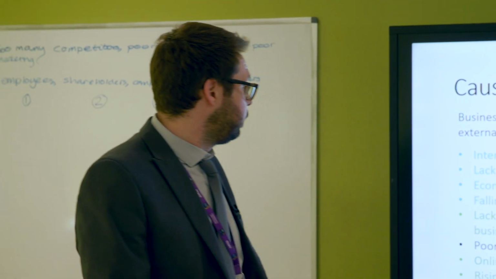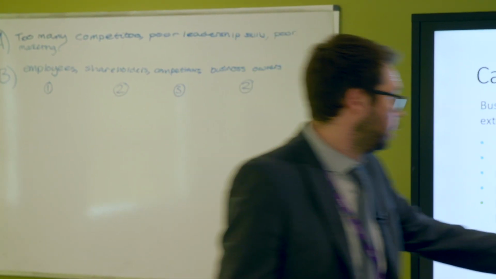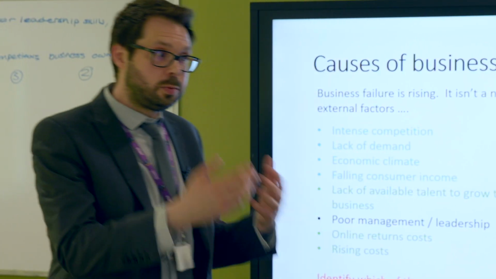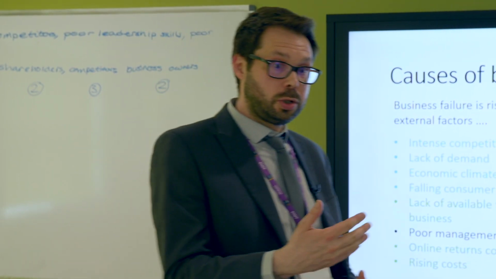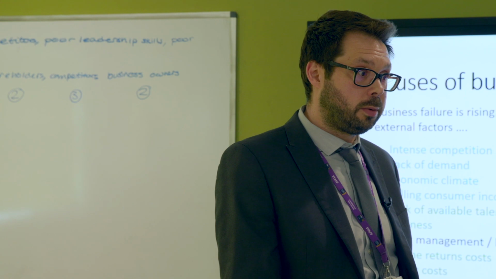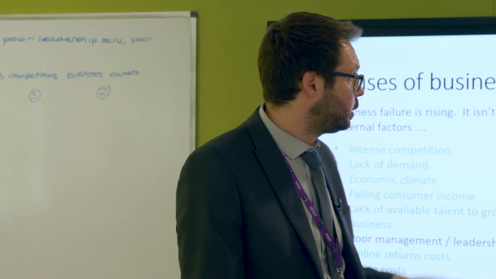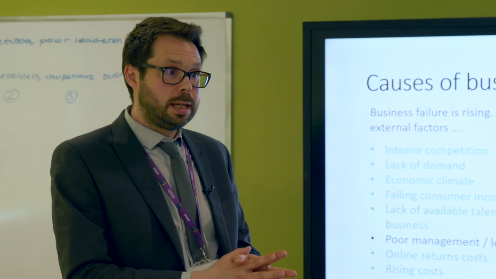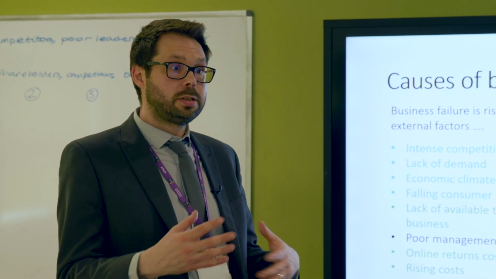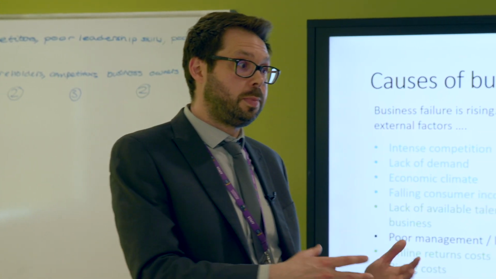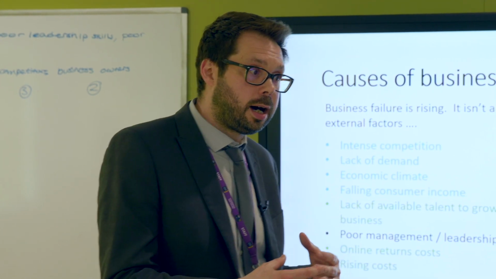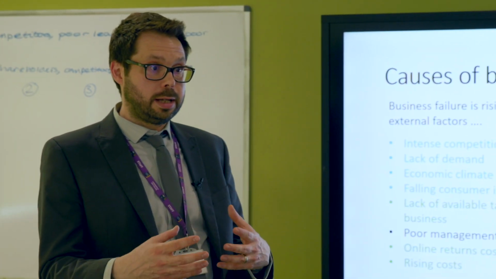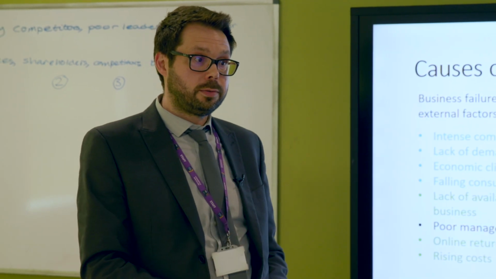So if we think, for example, you were talking about the stock shortages, it could be that we're using a just-in-time system, and that is our choice to operate our stock control that way, and that will bring us lots of benefits. However, as we're seeing at the moment in the global economy, there are lots of supply chain factors that could be out of your hands. So that then comes back to the business. Are they able to adjust the way they handle stock to maybe deal with these different scenarios?